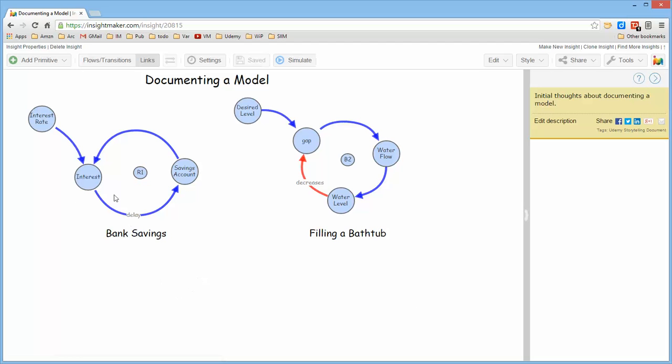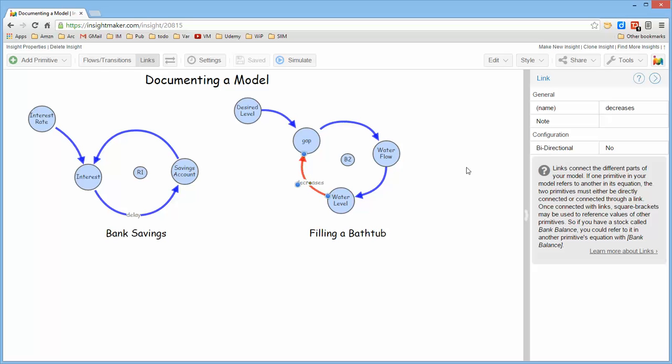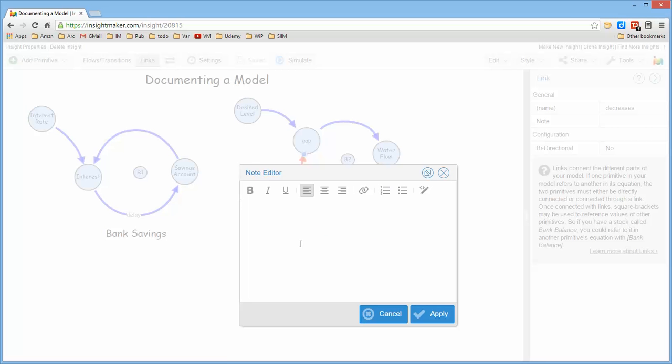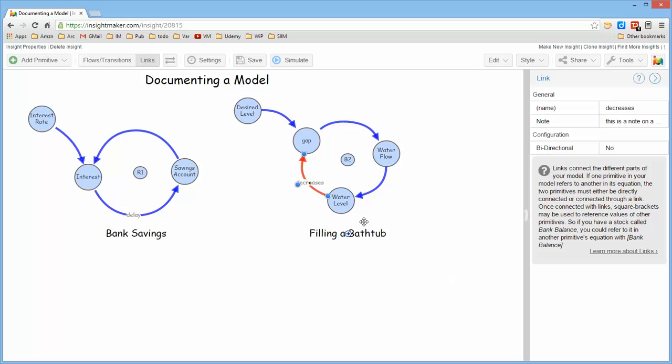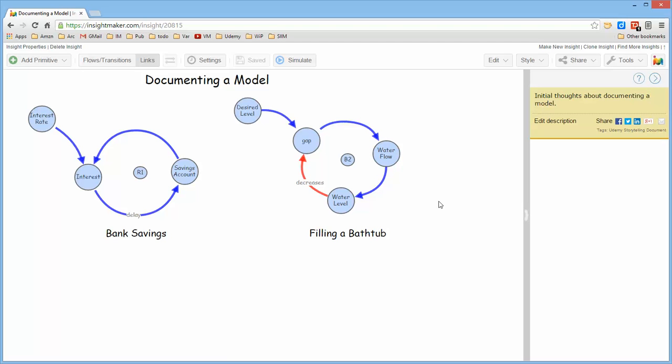link, so that you know that there's a delay between the time that, or when the interest is only calculated periodically. And you can also go ahead and add notes to links. There's a shortcut doing Control period to open the note editor. This is a note on a link, and apply it, so that when you mouse over the link, it actually shows the little eye, so you can open that. Okay? So the idea is that you can document, you can add explanatory text to any element on the model that you choose to.